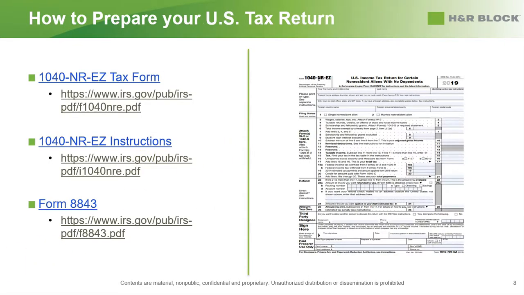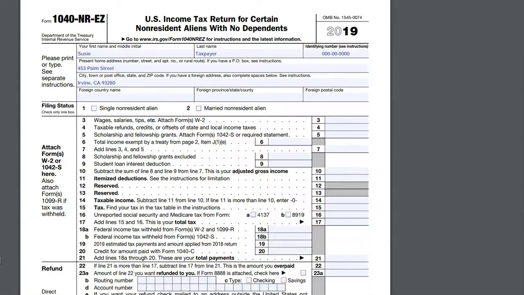So let's take a closer look at that tax form and how to report your income. By this time, you should have figured out your total amount of reportable income. This amount will go on the dotted lines next to line 3 on this form with the letters HSH in front of it. This is to indicate that the income was from household service income that was not reported on a tax form. Let's go ahead and enter that now, and then we'll jump back up to the personal information and complete that.